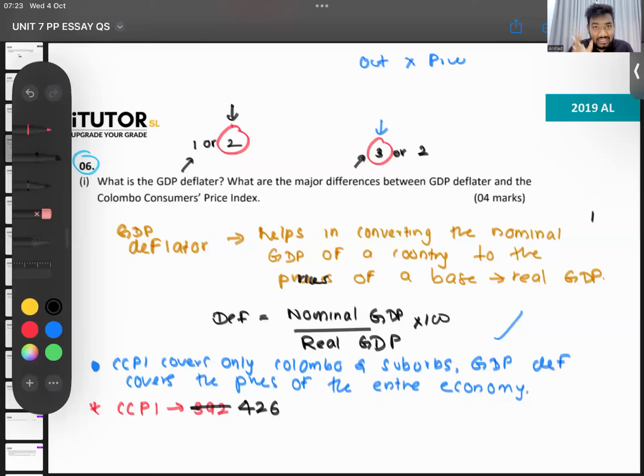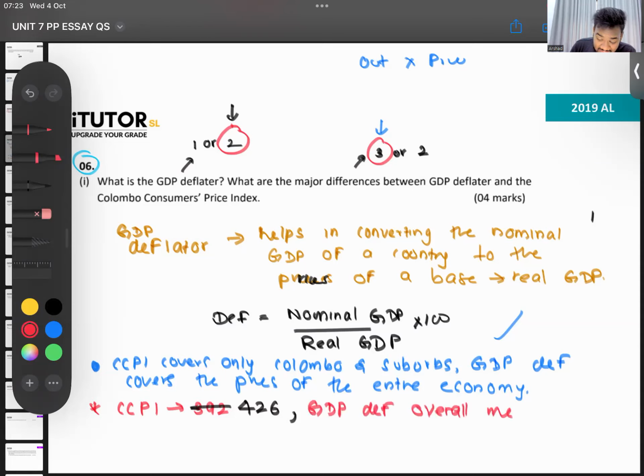See, that's a limitation in both the Colombo Consumer Price Index and the National Consumer Price Index. Both only have a limited amount of goods and services in the basket, so there could be other goods that are not included. So you need to highlight that. You need to say the Colombo Consumer Price Index measures inflation only for a certain basket of goods. You can say according to the new base year of 2021, the CCPI covers only 426 goods and services. But if you take the GDP deflator, Lamai, the GDP deflator is an overall measure.